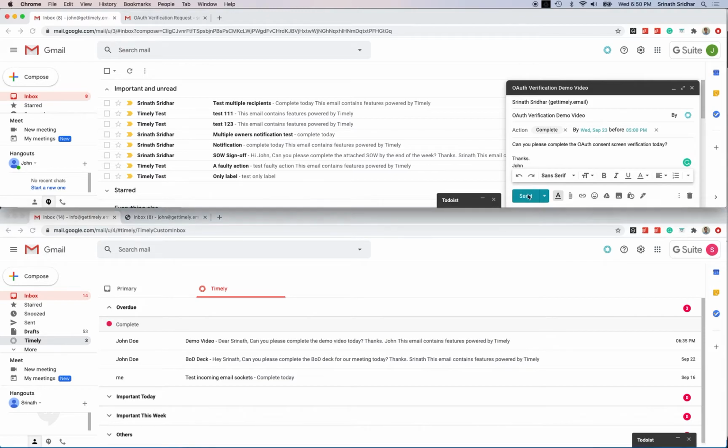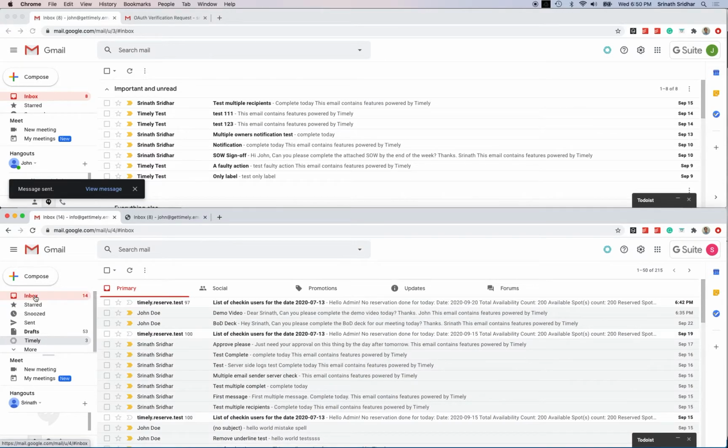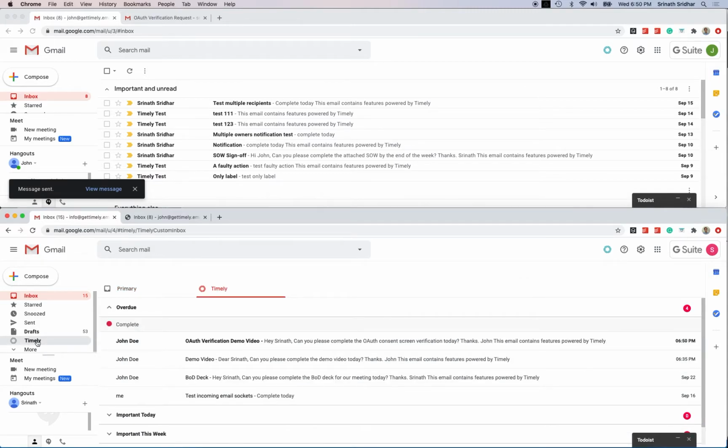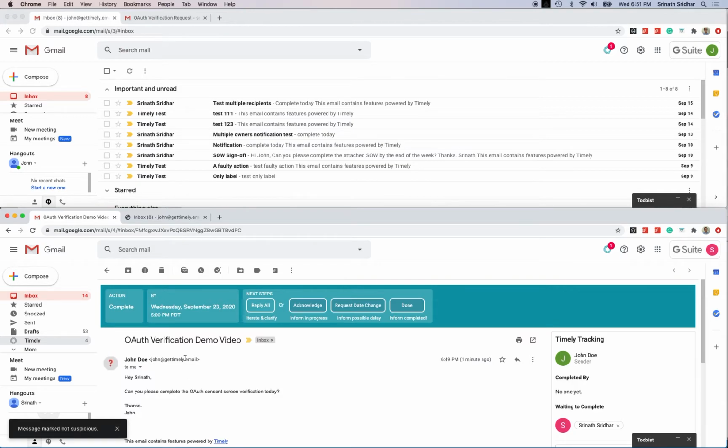So we're going to send this email. It takes a little bit of time for the email to come through. At some point the email is going to come through. It takes a little bit of time, of course, because the email is sent to the Gmail servers. Then we use gmail.read-only to repopulate it back here. But as you can see, the email is in Srinath's inbox. And once you open the email, you have these action and ownership information on the right side.